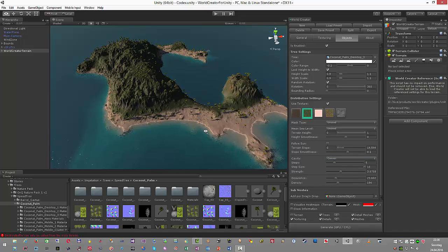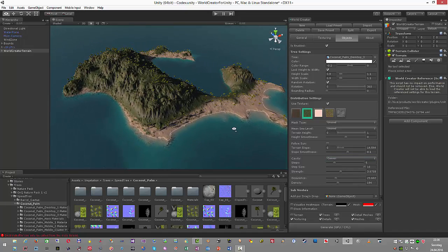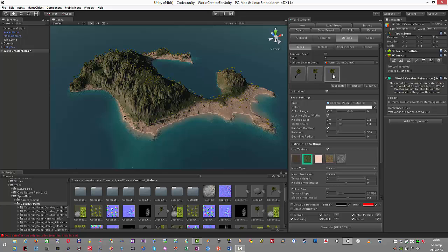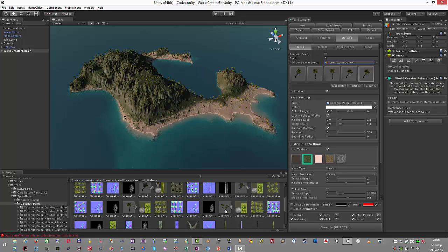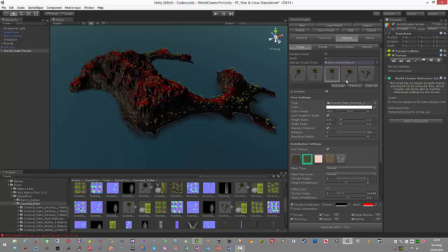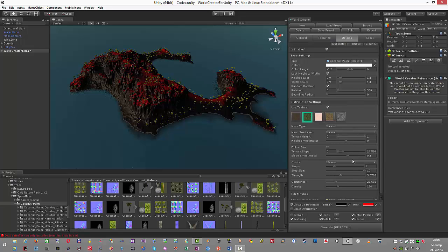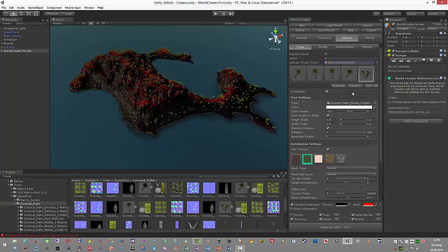I got some trees. Okay, perfect. Let's duplicate this one here. Place it again. Some different other trees. Could also use this kind of tree here. Distribution settings are equal, so this is just good. Okay, let's see how it will look like. A few more trees, okay. Let's increase the number.